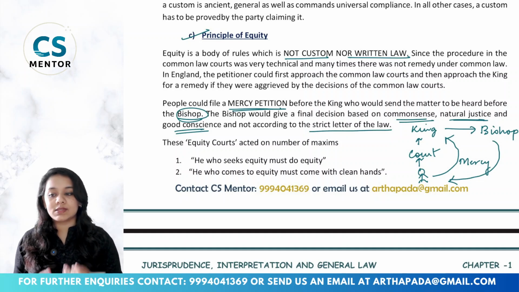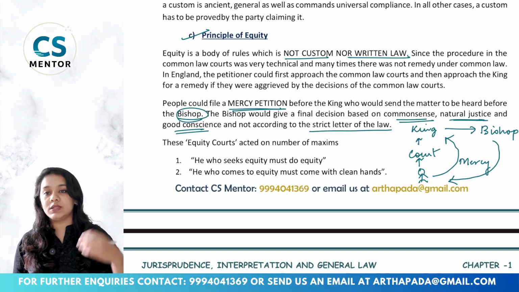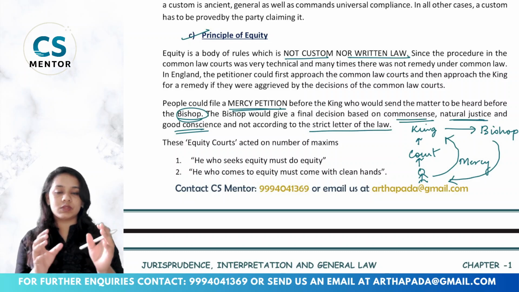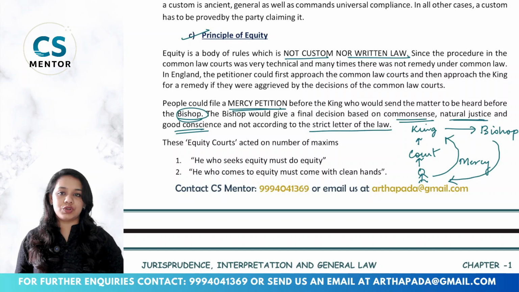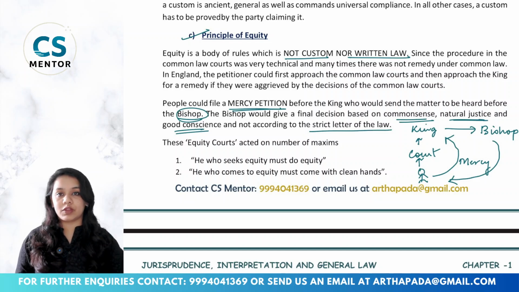Now, where do we see this in our own country? When a person has been given the death sentence, he will go to the lower courts, I mean the criminal lower courts. Then he can appeal to the High Court, and he's even gone to the Supreme Court, and all of them have confirmed the decision to give him a death sentence. Now, this person can make a mercy petition to the President of India.